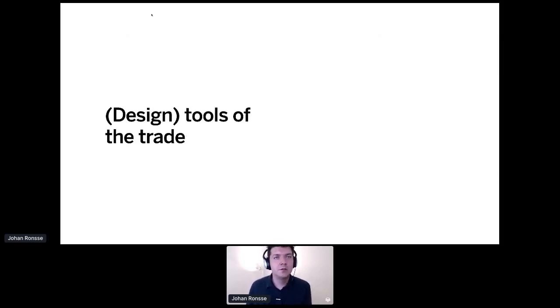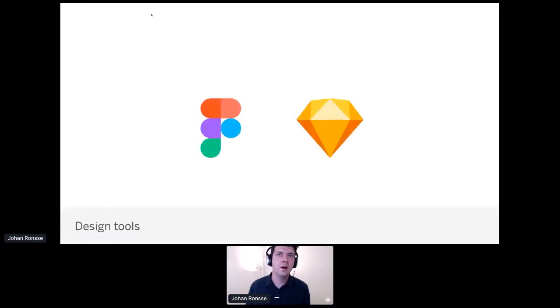Now about the tools. I know you had a big session about tools, so let me just talk about the tools that we use at Mono to get things done. I think a good UI designer is great at using his or her tools and just at using a computer in general. For the design work at Mono, we mostly use Figma these days.